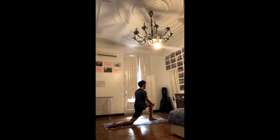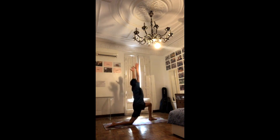So now you want the right hip knee over the heel, especially if you're going to bring the back knee up. It's important that the knee doesn't come too much forward because it will be a lot of strain on the knee. Keep the glutes active, pull the lower belly in and inhale the arms up. Reach up, make sure you have two right angles with the knees and exhale, twist towards the right.